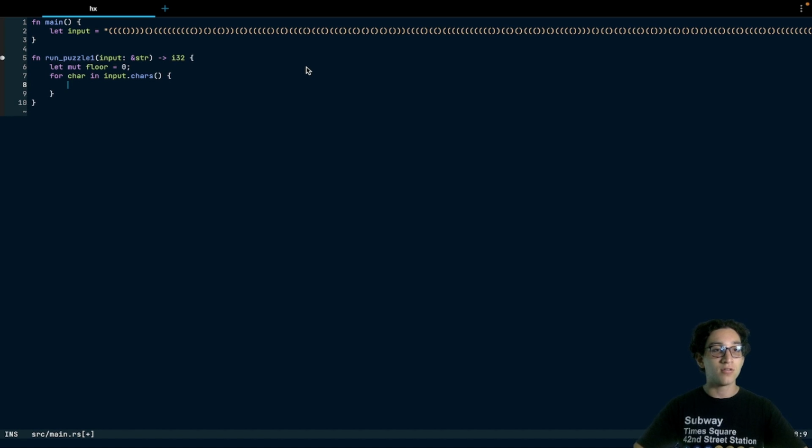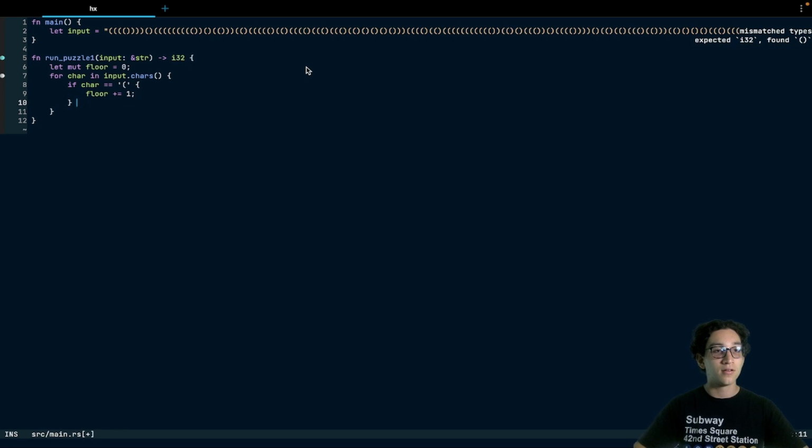So for every single loop over each character, we will check if it's an opening or closing parenthesis. So if char is, and remember characters use single quotes, an opening parenthesis, then we will add 1 to floor.